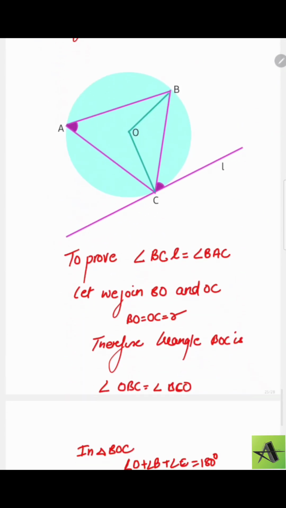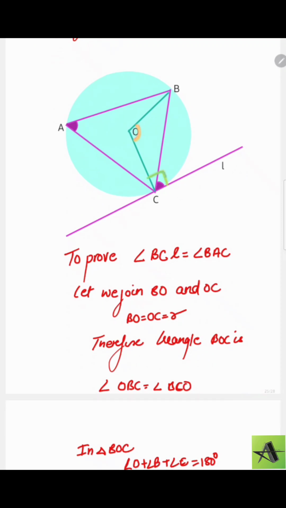I'm again repeating: this whole is 90 degrees and this smaller part is y. That's the reason this comes out to be 90 minus y, because we know that OC is equal to OB, as they are both radii. So the opposite angles will be equal. If this is 90 minus y, this will also be 90 minus y. And now applying the angle sum property in this triangle, that the sum of all the angles of a triangle equals 180, adding these and subtracting from 180, I can calculate this one, which is 2y.